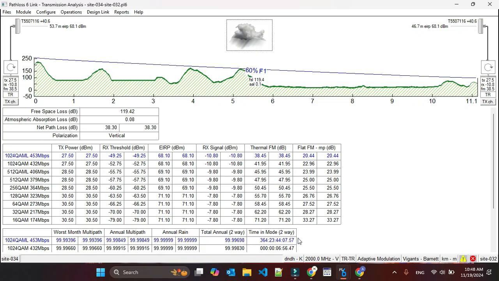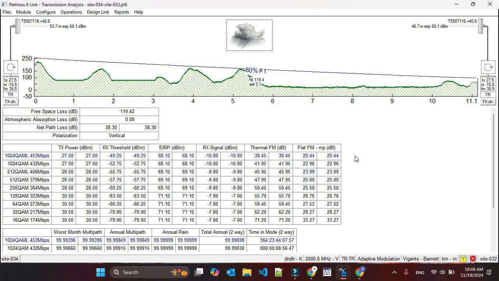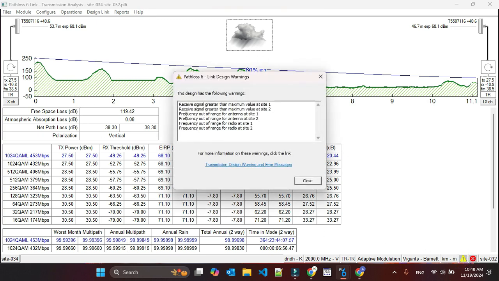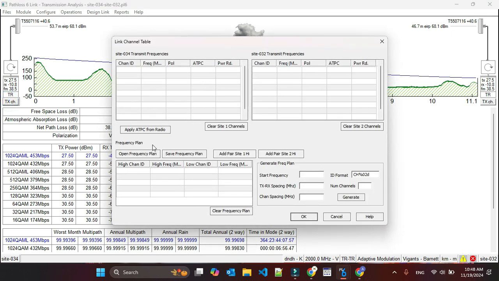But why do we have the extrapolation failed? Okay, failed extrapolation is right now not a very big issue. Receive signal greater than maximum. Okay, we can see out of range for antenna and radio. We have not yet provided any frequency.